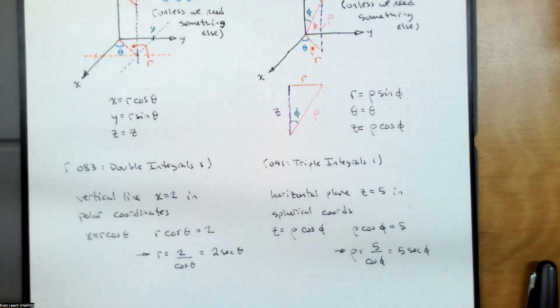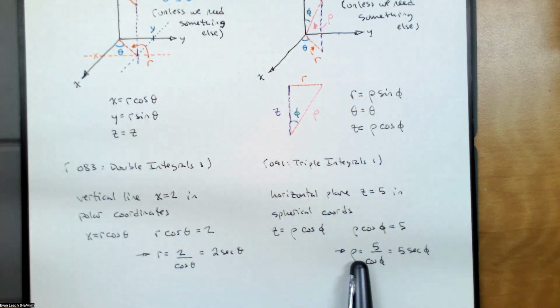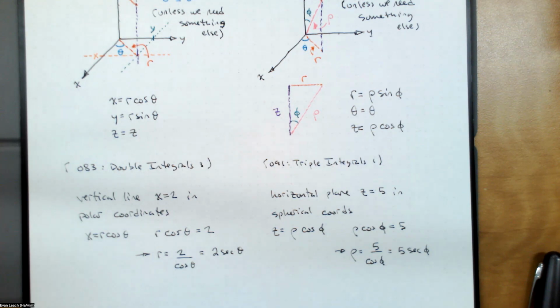So in an integral, this is going to require that we be mindful of the order. We might not be able to get all 3 orders of d rho, d phi, and d theta. What we're going to set is rho will start off at 0, that'll be down at the bottom, and rho will go up to this plane, 5 secant phi. So that means this rho is going to have to come before phi. And then we'll be able to calculate what phi we want.